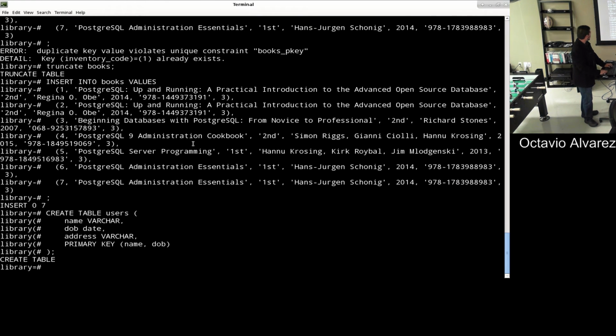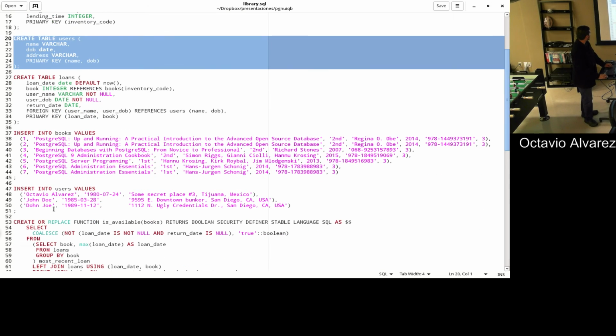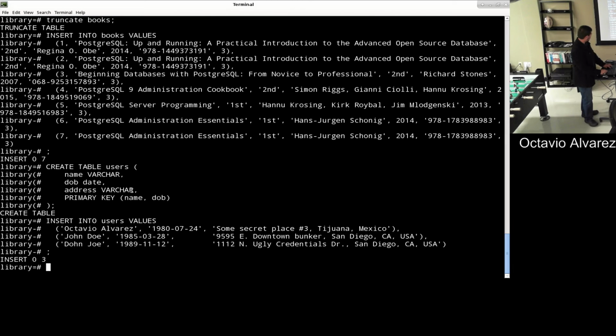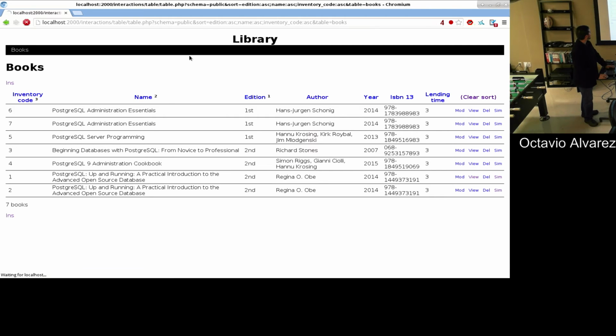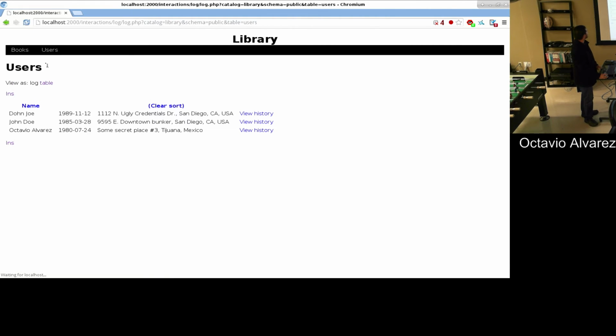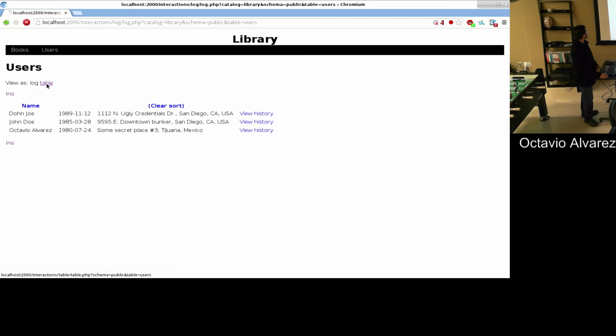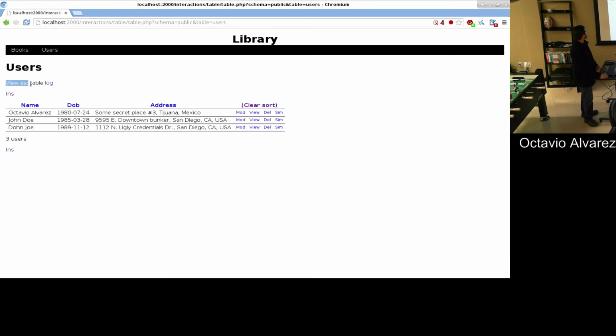Here we have our table, and we're going to insert some users. I'm going to use the table interaction. That's what the name is. I'm going to explain the log interaction later. That's something different. It's incomplete, but it will also explain what I had in mind for the system.